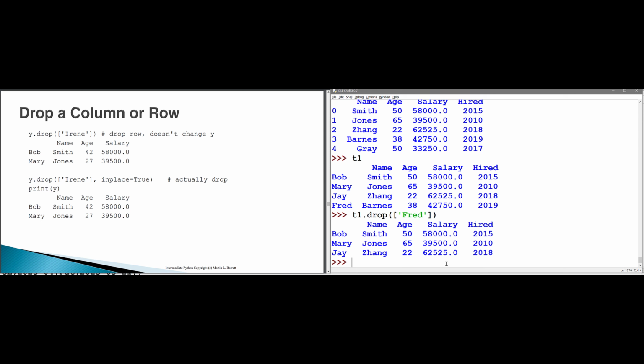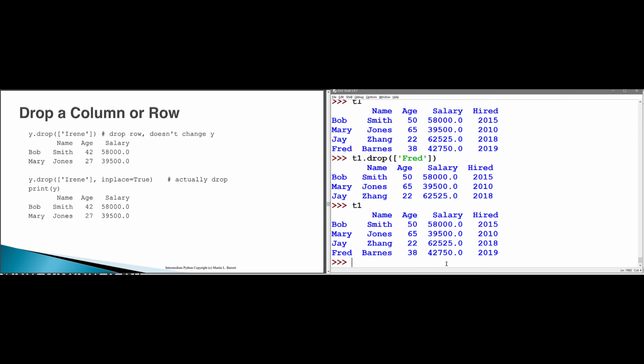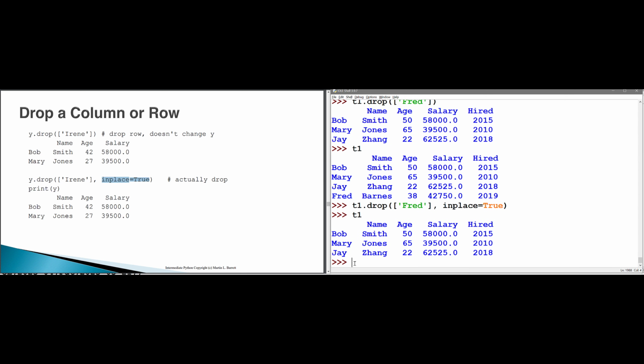And again, this doesn't actually modify T1. It produces a modified copy of T1. The drop function does take the in-place parameter, so I can say drop Fred in place equals true, and this will actually modify T1.